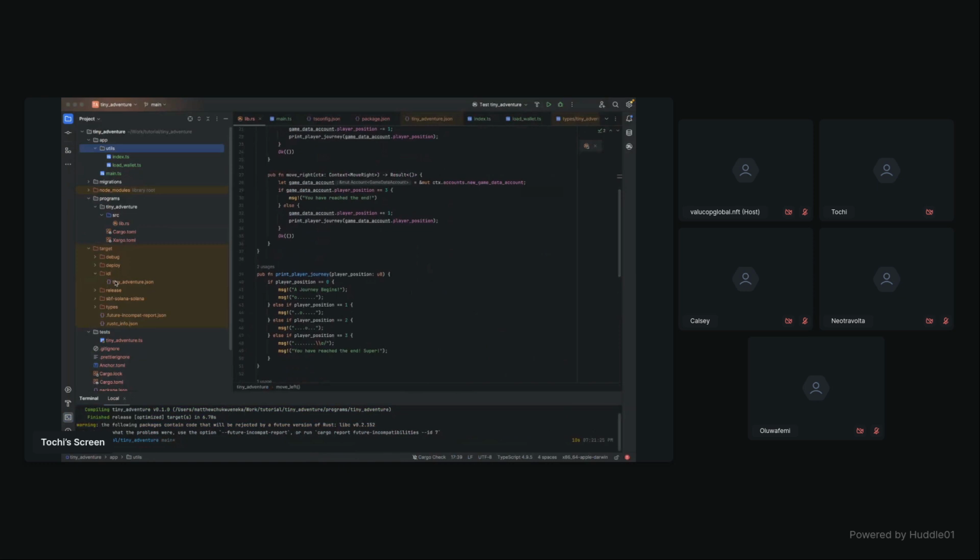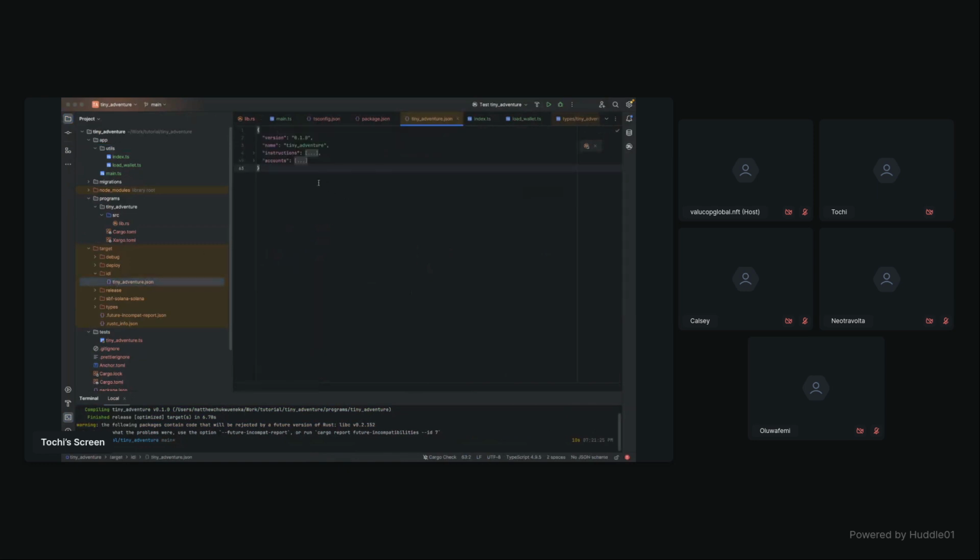I should have shown you guys this earlier, but it slipped my mind. So let's go through this. From this one, you could tell the IDL holds every data about the program. So this tiny adventure, when you open accounts, this account now holds all the PDAs inside our program.